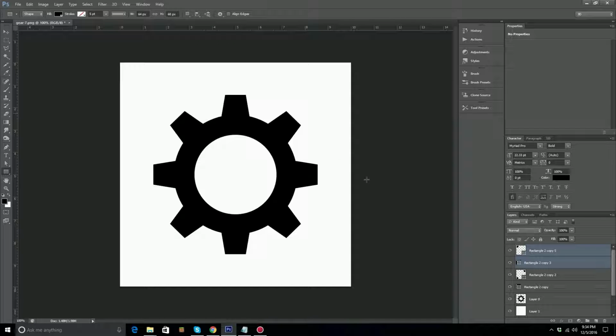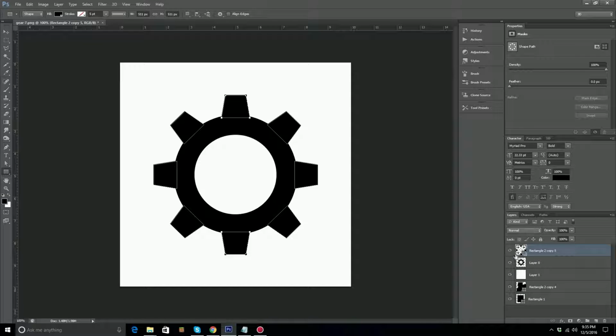So what we need to do is make sure that we have a correct circle here. We will need to group or combine. I'm just going to combine these for now because I don't need to worry about it. I know what I'm going to do here.